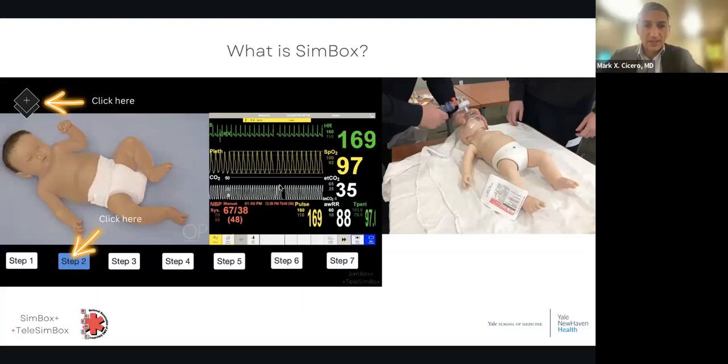And also, I'll say one more thing before we take a look at the poll results. Another great thing about SimBox is, although we've presented it so far as something that requires everyone to be in the same room, there are ways to do it that help overcome barrier number three, which Dr. Athanasopoulou will present to us, that SimBox can be done remotely and still have a high quality simulation experience. Rio, if you'd be so kind, we can take a look at our results.